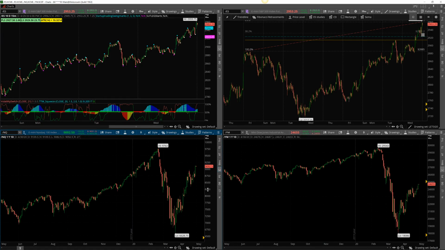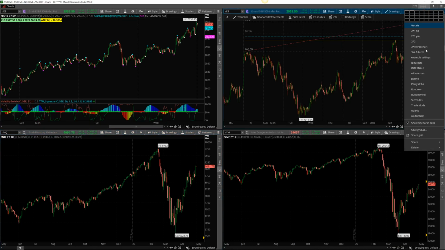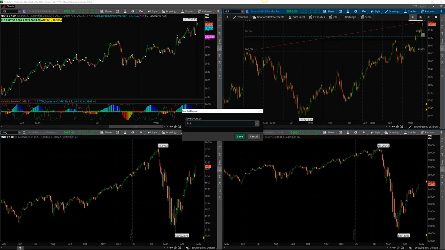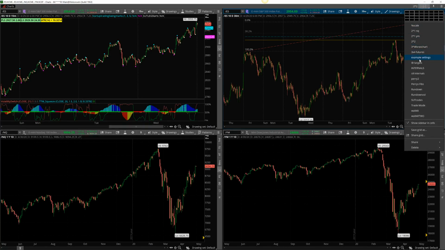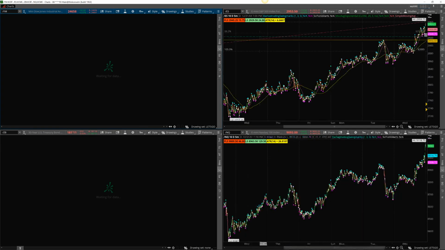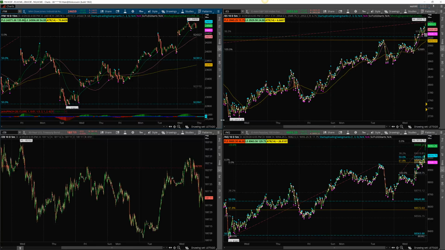Once I have everything set up the way I want it, I can go back to the top right corner and save the grid as. You can name it whatever you want, 2x2, 4x4, whatever. I like to name things in a way that helps me remember what that chart looks like. Then you're actually saving that layout, saving that grid. So in the future, once you've saved it, and I'll just load one of my pre-saved grids here, you'll be able to just load it up, and it'll pull up all of the stocks that you have already saved with the exact settings. So that's really a good, useful tool.